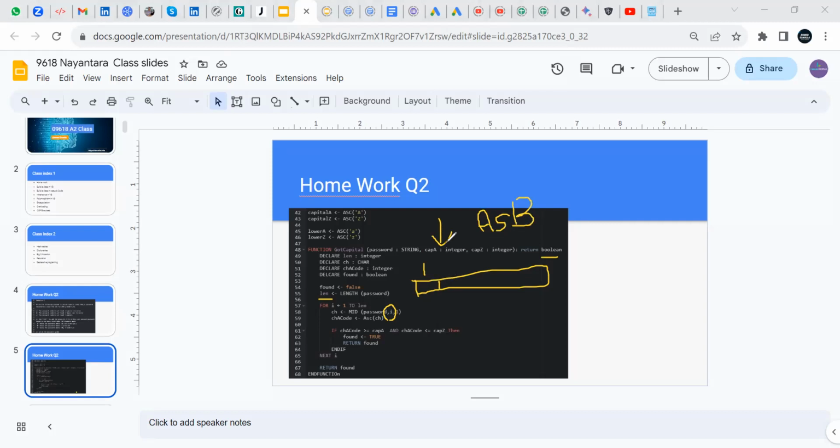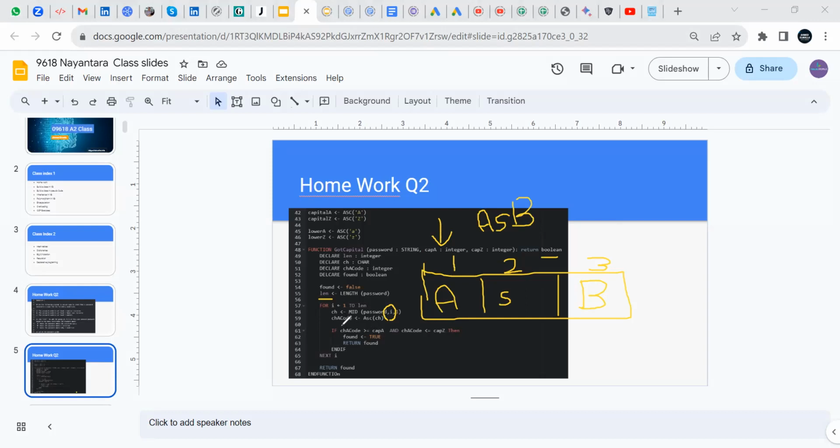So we have A, then S, sorry, this should be small, and here is B. We start looping from 1, then 2, then 3. The mid function will give me the first character, so CH will contain capital A at the start.